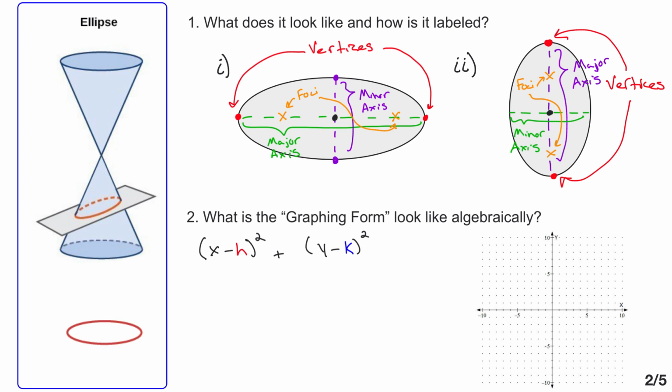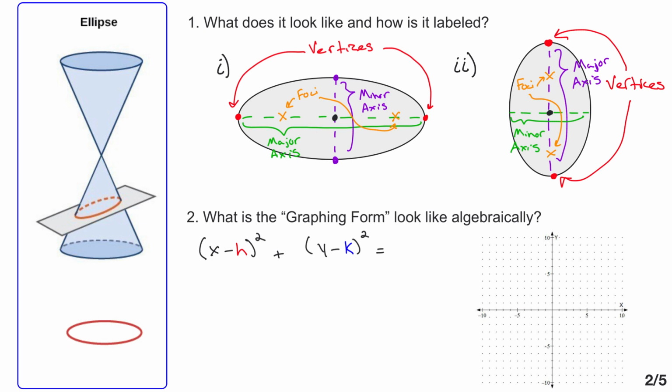The only difference between an ellipse and a circle is that a circle is uniform in all directions. It has a constant radius. So normally we go like equals the radius squared. But ellipses are stretched differently depending on if you're talking about the horizontal stretch and compression versus the vertical stretch and compression. The thing that separates an ellipse from a circle is that it is a circle, but it's stretched or compressed in one specific direction more than the other.